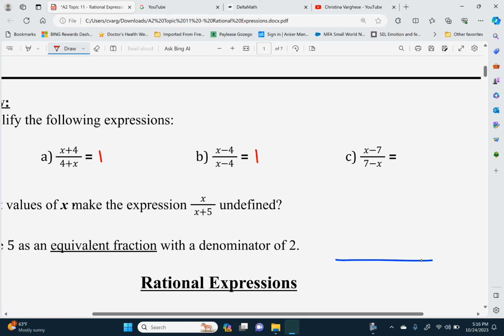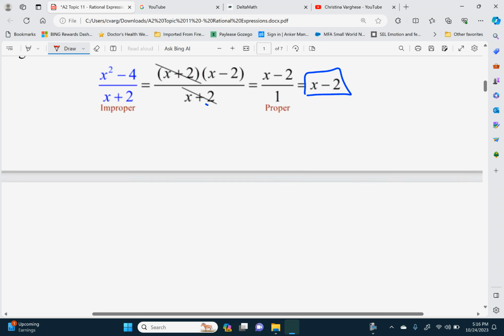6 minus 4 is 2, 6 minus 4 is 2, 2 divided by 2 is 1. Over here, right? If I say x is equal to 6, 6 minus 7 is negative 1, 7 minus 6 is 1. Negative 1 divided by positive 1 is negative 1. So this answer, when I flip them, and there's a minus sign between it, it's always going to give me a negative 1 as our answer. Okay, so this was our do now.